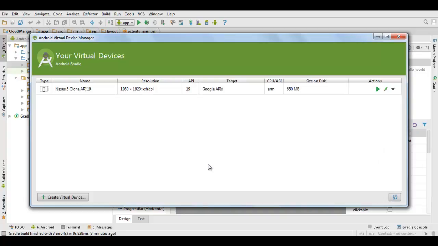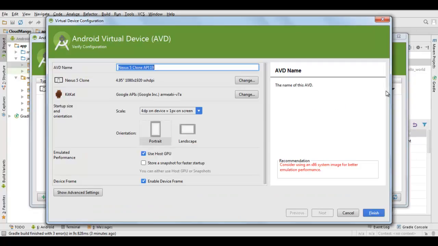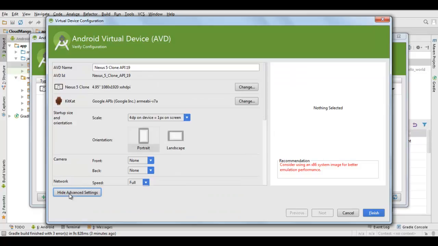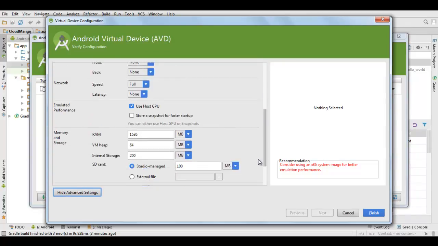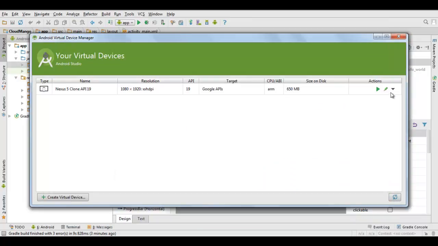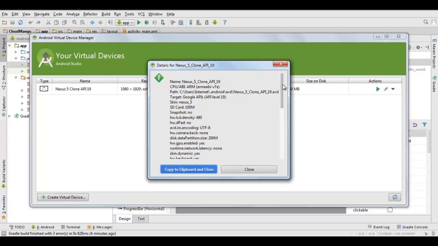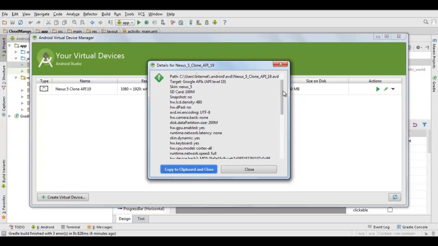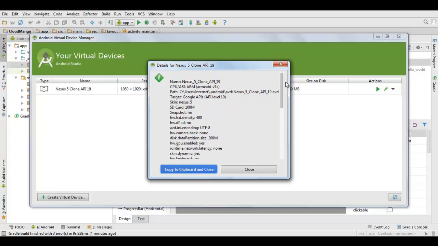Open the emulator. So now your virtual device console is showing Nexus 5 clone API 19, and the CPU ABI is ARM, and you can also edit this AVD if you want some other changes, like advanced, you want to change some network speed or RAM or virtual heap, SD card, those kind of things. You also can duplicate this device, wipe the data, show on disk, view details, like you can have this detail and copy under your project to do things, so that you know the configuration of this emulator.